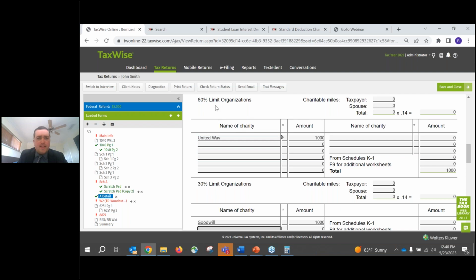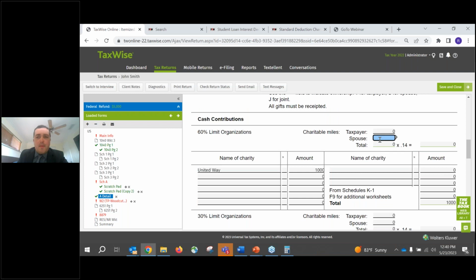And these are going to be deducted at 2 different rates. You really don't need to know as much, though, because you're going to have your separate areas within the software. And then lastly, you can also do charitable miles. Just like the medical miles, this is kind of a not very well-known deduction that you can take. And this is actually even at a lower rate than the medical miles.